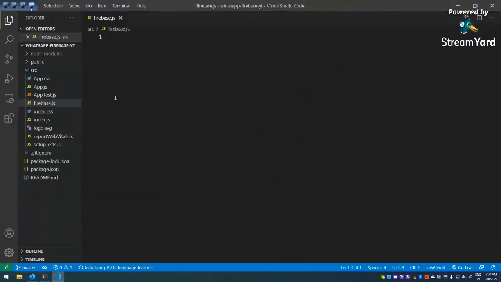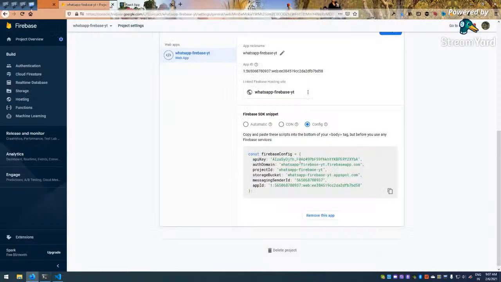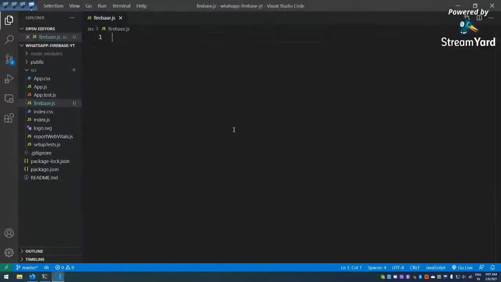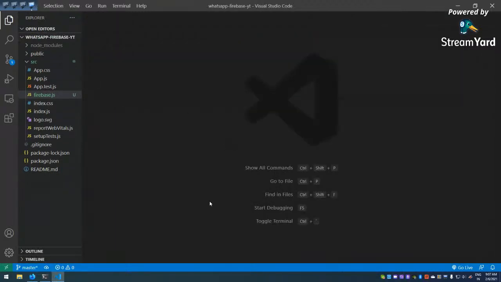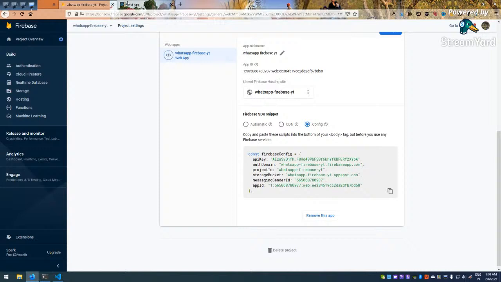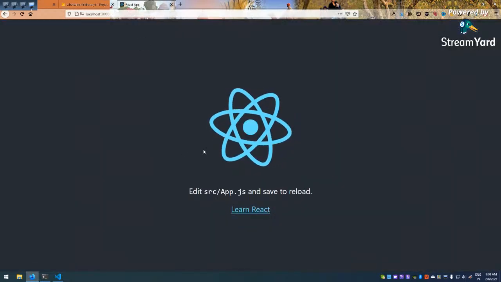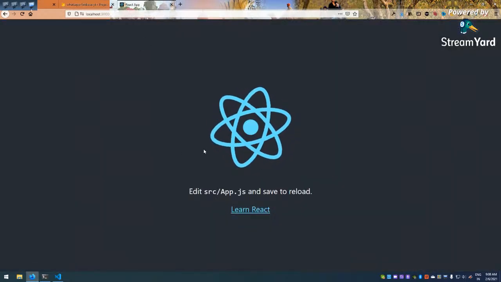firebase.js, which we are going to use later on, but we should not forget it. So let me do it. Let me copy this and paste it here. We are going to come back to it soon. And now we'll do some basic setup, because we don't want it to be shown like this. And also the basic setup we always do.